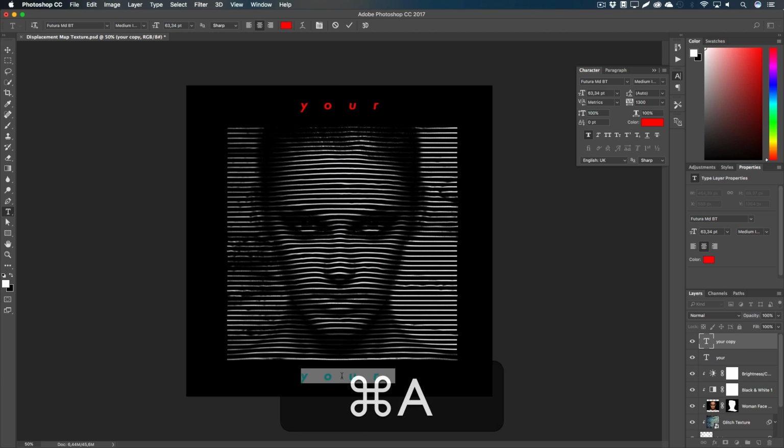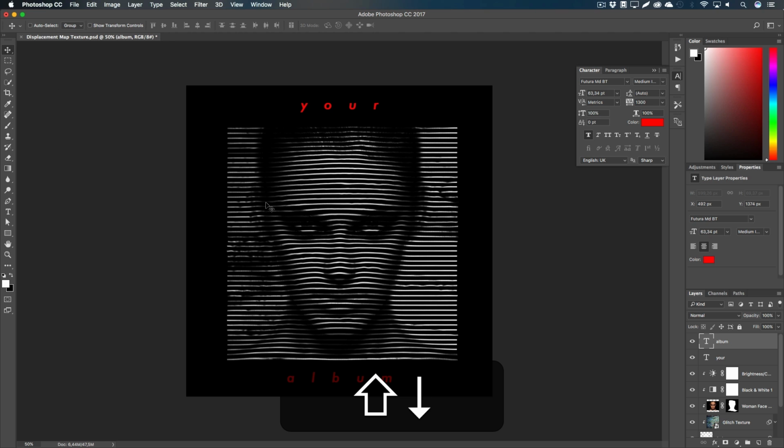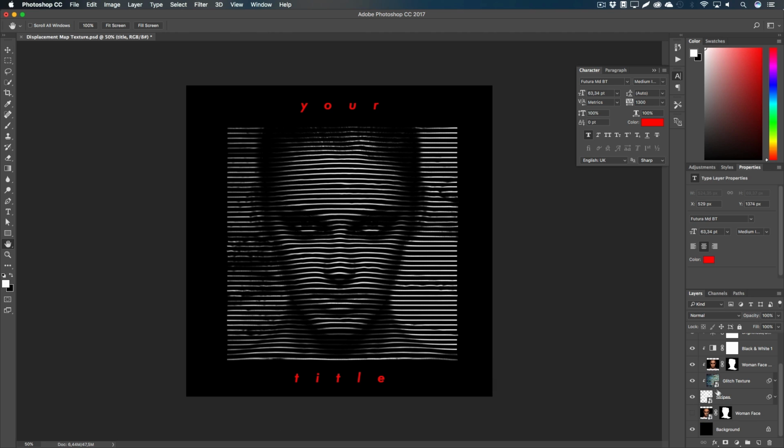Hold down Alt and drag it down, and I'm just going to call this one album name, or your album. Let's drag it down a little bit, or maybe let's actually call it title. Yep, center that up with the technique that I showed you in the beginning.